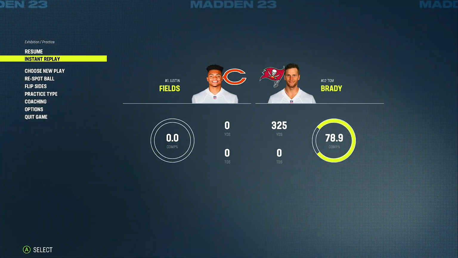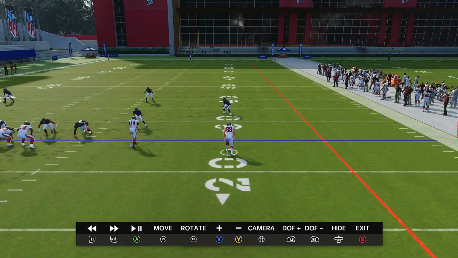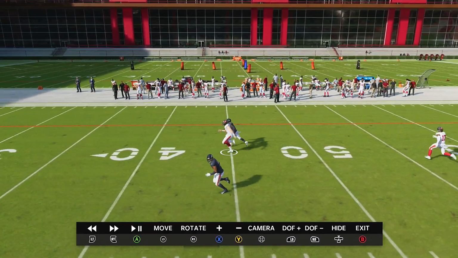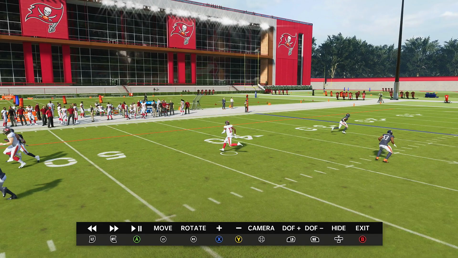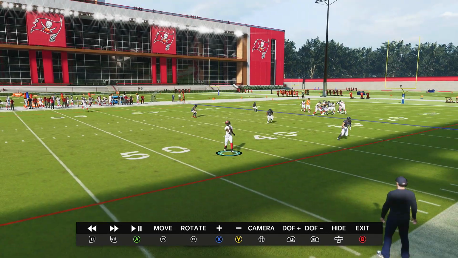So let me just show you guys in instant replay what's happening right here to help us. We have the clear out here, which forces the quarter to respect it, right? You'll see that this guy has to follow. Remember, we set the post over here on this side, which means he'll get behind the curl flats. He's wide open. However, on this side, we have the same situation.